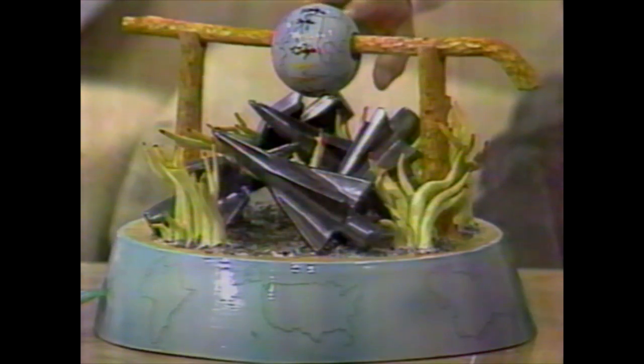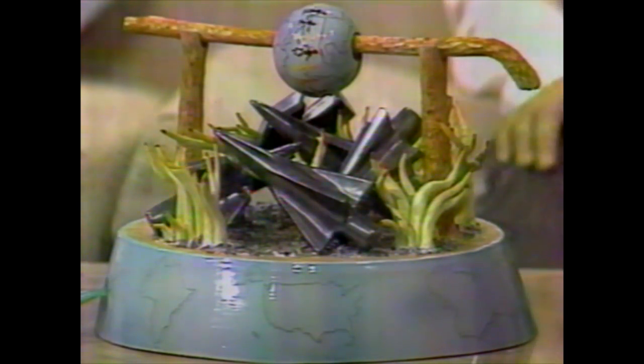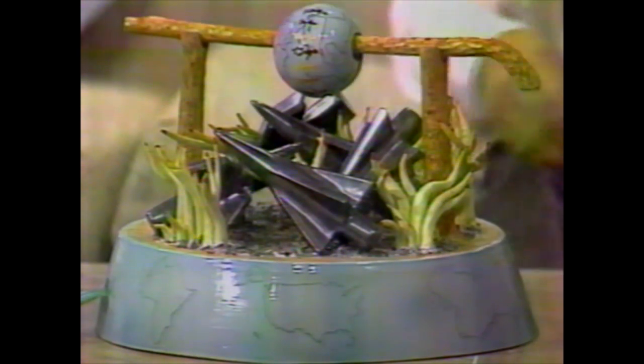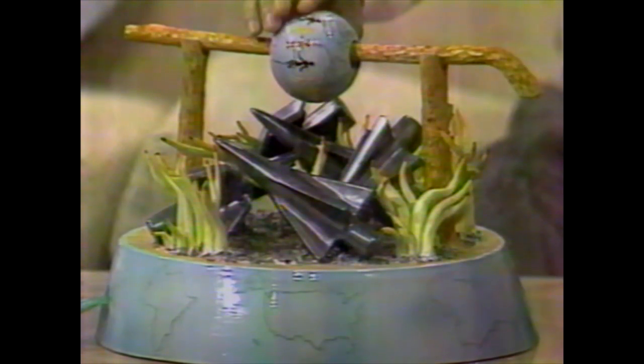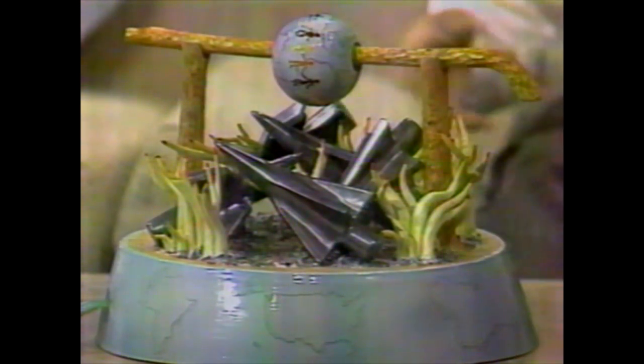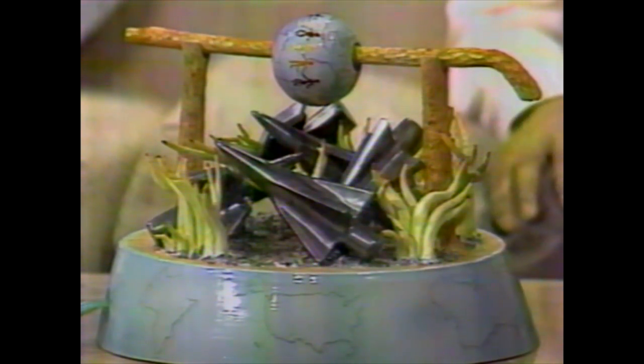These three pieces — let's talk about them one at a time. This first one is a social issue kind of piece called World on a Spit, by Eugene, Oregon artist Julie Ackerman. It explains itself — there's a world with people on it holding hands, and there are bombs and destruction, lots of things going on. It's a social-oriented piece, and what you read into it is individual; it can mean one thing to me and another to you.